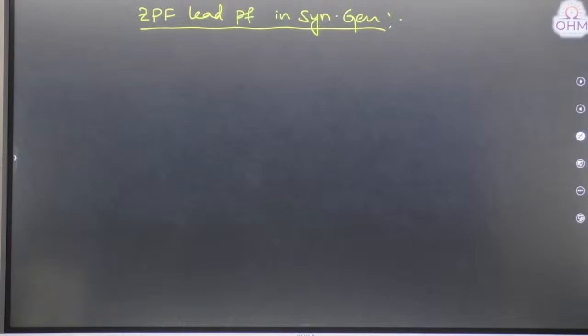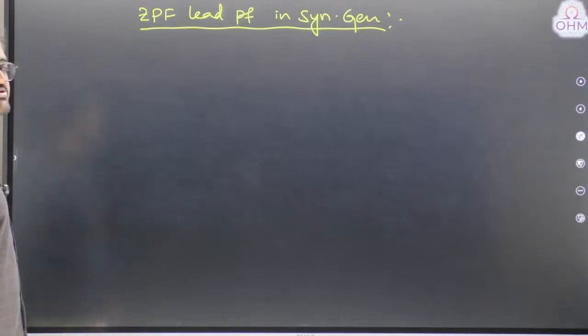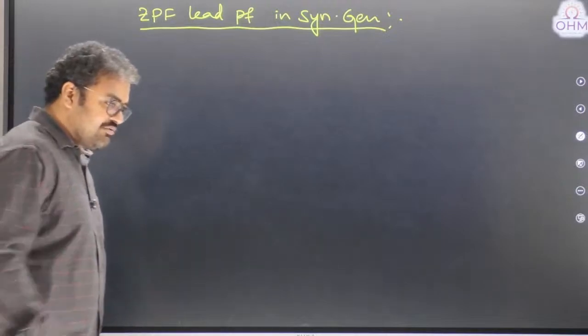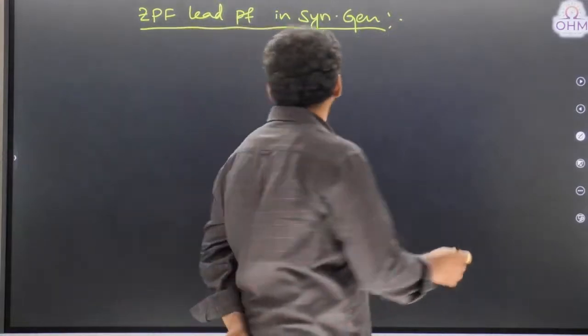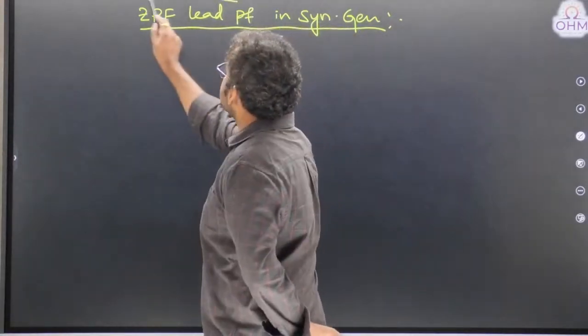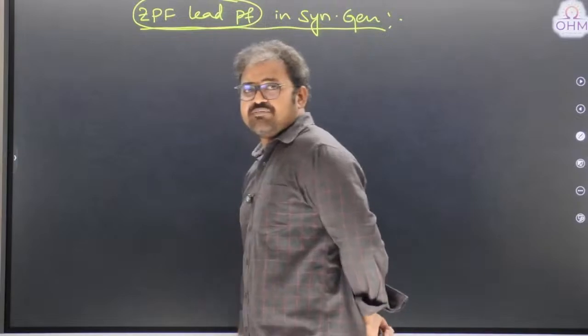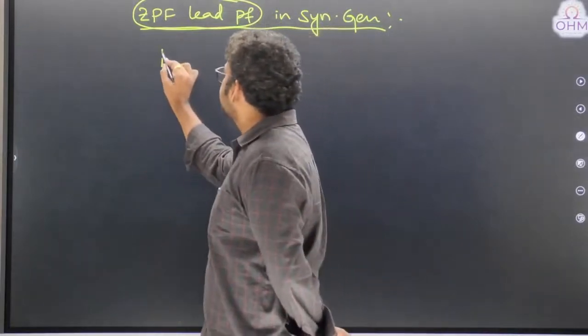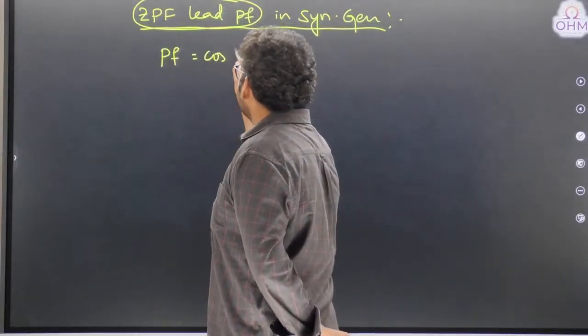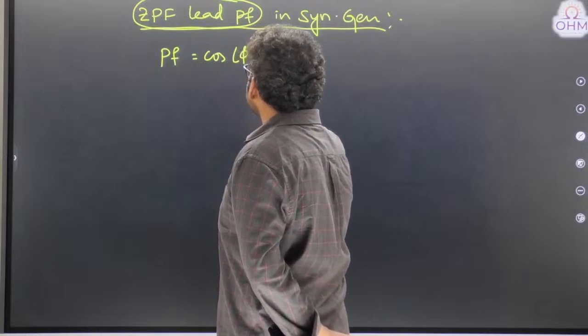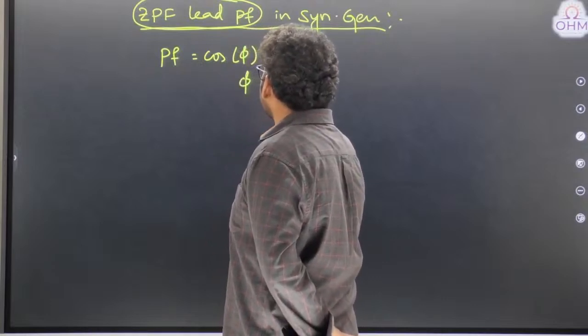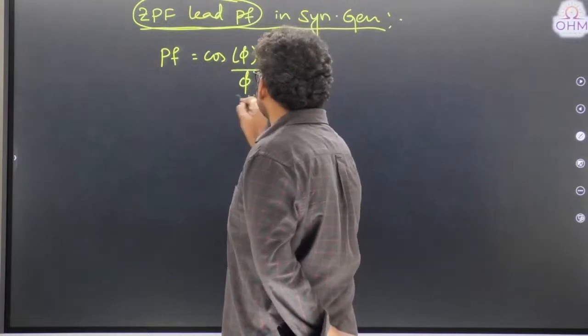Okay, then induced EMF is always lagging the flux by 90 degrees, right? Induced EMF is always lagging the flux by 90 degrees. Now that induced EMF will generate a current which is at a power factor of 0 leading. What is meant by power factor? Cos phi, right? Cos phi is equal to 0, which indirectly means the power factor angle is 90 degrees.